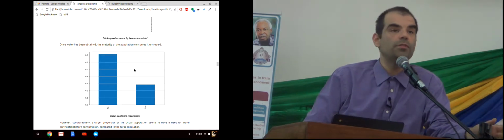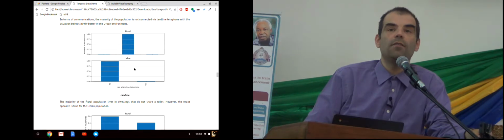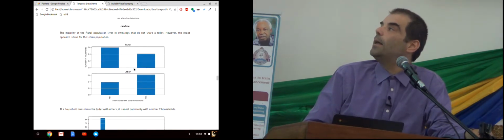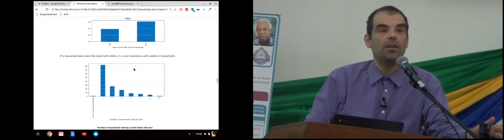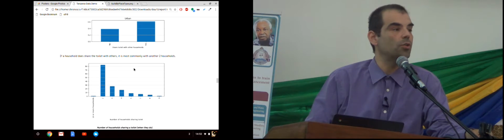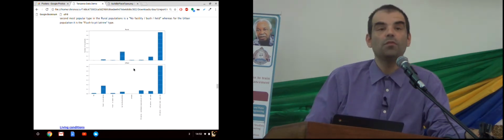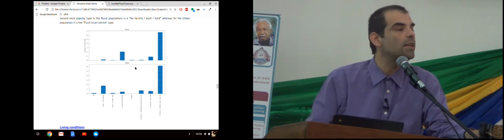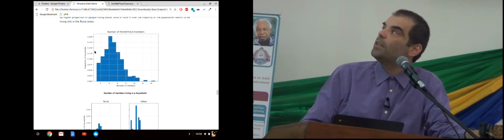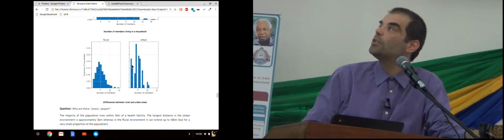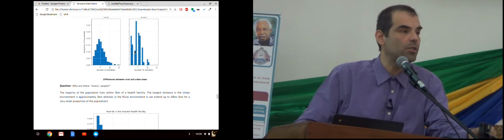Whether or not the water is treated once you get it from the source, if houses have a landline, if a house shares a toilet or not, and if it does, with how many other households. What type of toilet are they using? Living conditions in the sense of how many people live in the same household, nearest health facility, nearest market facility, and so on.